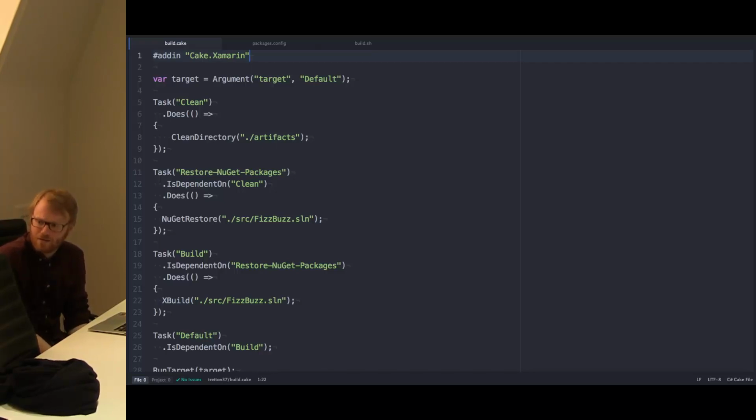What do you use? TFS build? Yeah, so you would just add an activity that calls the bootstrapper and starts a build. So there's nothing magic. It's just an executable like everyone else that runs scripts.